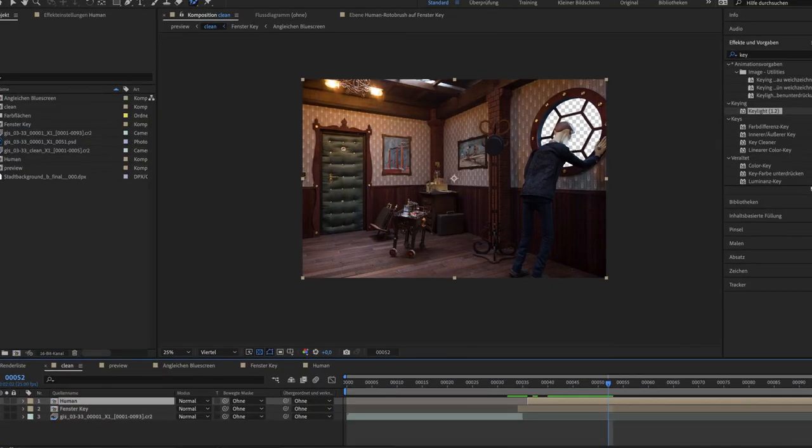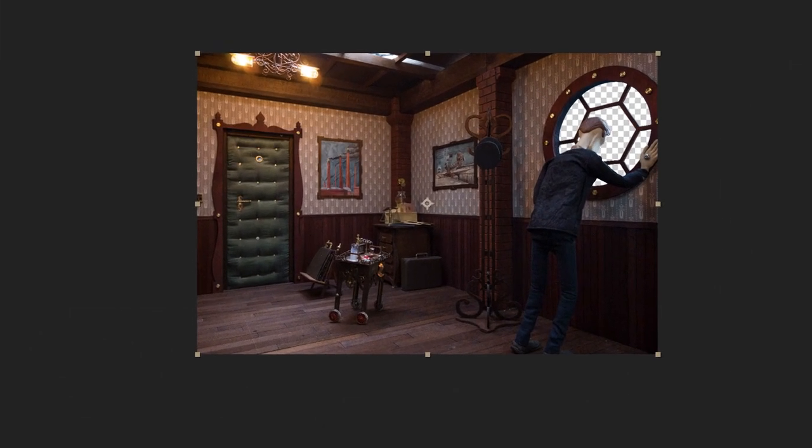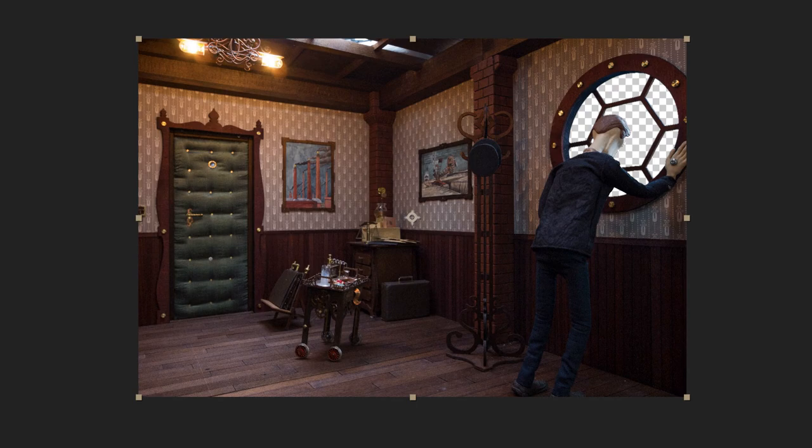So, besides our main progress towards the next big shoot, Inka has also started working on the post-production of the old office scenes again, which is really nice to have some progress there as well.